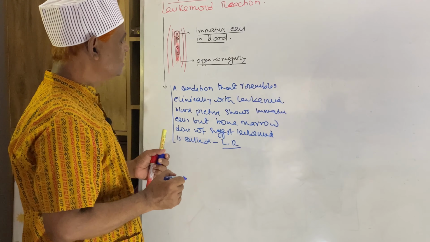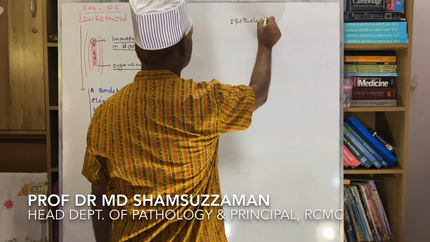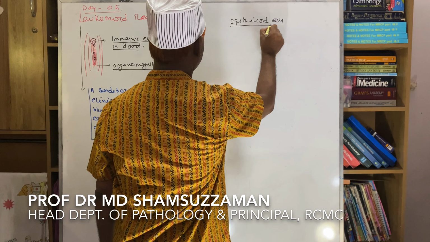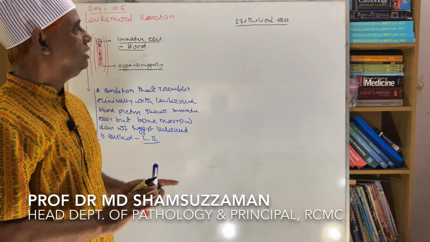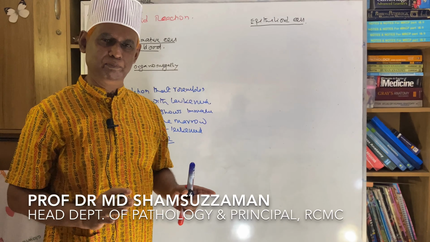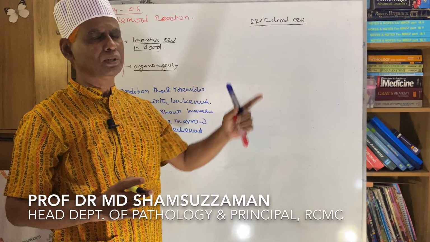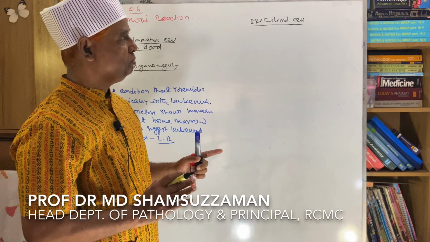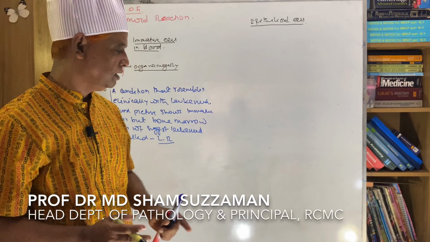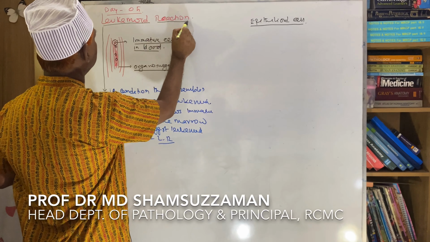And we can recapitulate: a chronic inflammatory cell, epithelioid cell. Respected audience, you know, the epithelioid cell is one of the chronic inflammatory cells. It looks like epithelium structurally and functionally, but actually it is not epithelium, and it is called epithelium-like, that is epithelioid cell. So, a leukemia-like condition is called Leukemoid reaction.